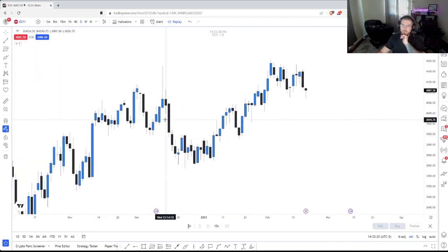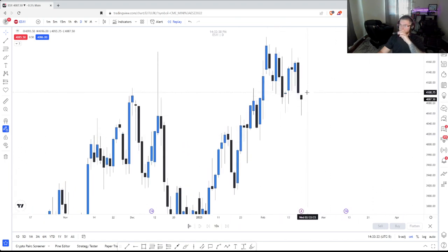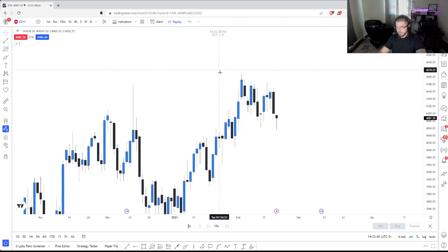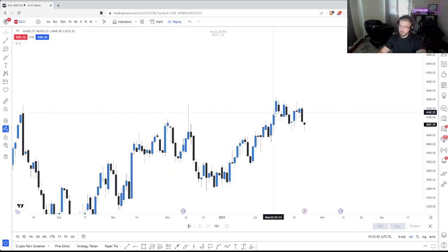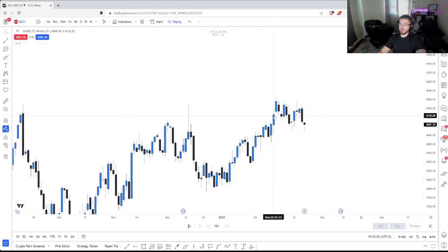I've been testing using them with fair value gaps as a balanced price range. They're not as consistent as just using fair value gaps, but I have tested them. Keep in mind, I recommend if you're going to pay attention to them, they work best on higher time frames for indices, and definitely pay attention most to the weekly opening gaps, or a new day's opening gap. On a 1 hour, 4 hour, it's the same thing, but I would pay attention to the one between Friday and Monday, like this one right here, for example.